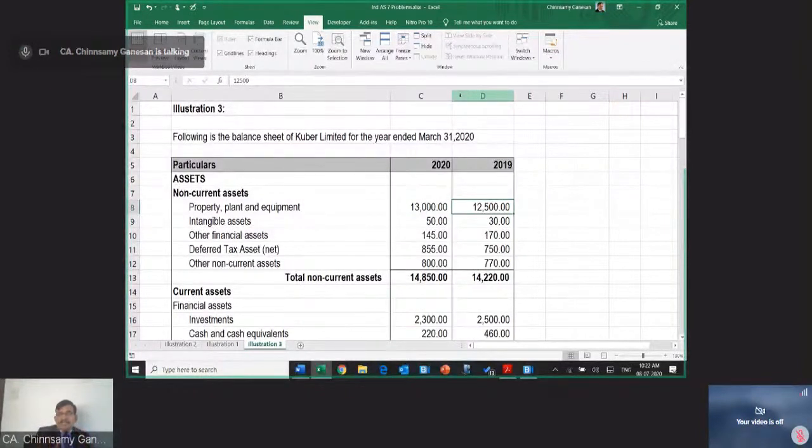Purchase of shares in Abu Dhabi is why investing activity, why not financing? I am not financing. Financing means somebody financing me, whereas I have invested in the subsidiary of another company, another entity. That's the reason why it is an investing activity. Purchase of shares should be financing activity? No, when I am purchasing shares, it is investment in another entity. Only if I am buying back my own shares, it is a financing activity.